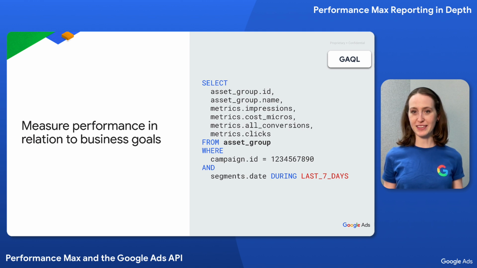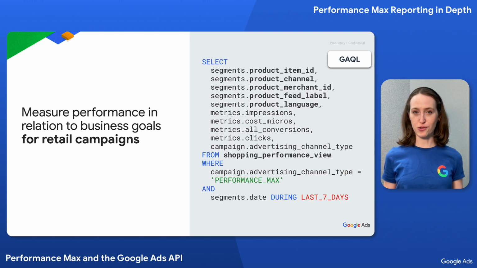So we've seen campaign-level performance metrics, but what about more granular performance measurement? We also make performance metrics available at the asset group level, as you saw earlier. This is similar to looking at ad group level performance metrics, since the assets in an asset group are combined to create a subset of the ads that run for a given campaign. For retail goals, we could also look at performance at the product level by using one of our retail-specific reporting resources, Shopping Performance View, which maps to the Products tab in the Google Ads UI.